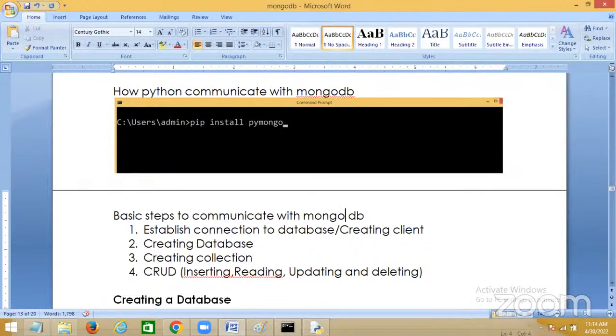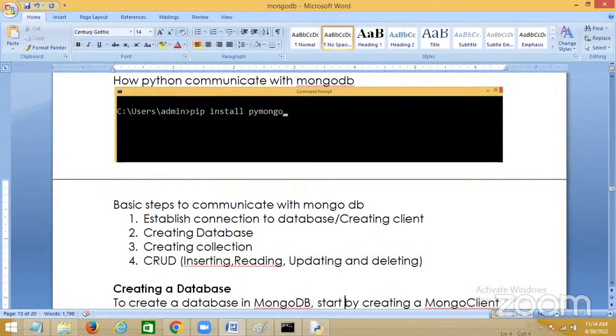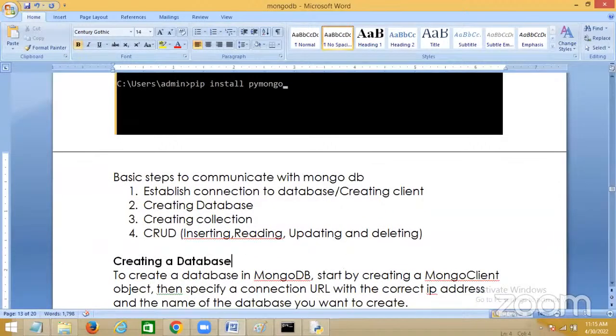Next, first thing is you have to create the database. So how can you create a database? To create a database in MongoDB, first thing you have to do is start by creating a Mongo client object, then specify a connection URL with the correct IP address and the name of the database you want to create.